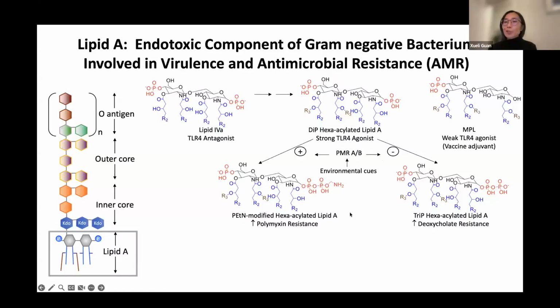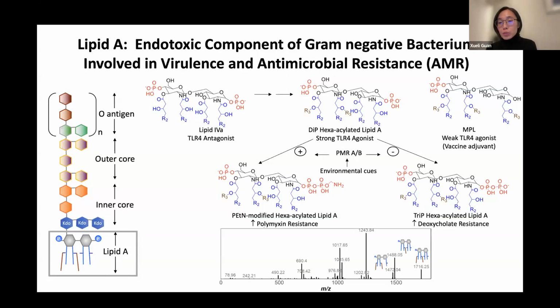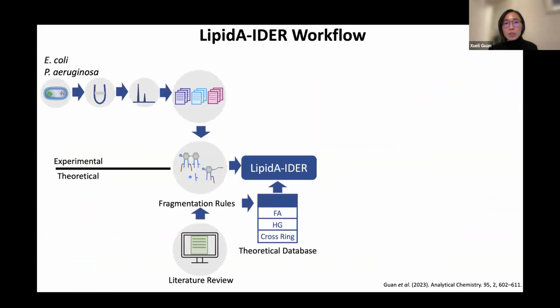So these structures are not here to scare the audience, but we can see that the structures are highly complex, and it's not trivial to solve lipid structures then. But we have good instrumentation, and this allows us to resolve the structures at high resolution. And this is a cartoon of the tandem mass spectrum of lipid A isolated from E. coli. And as you can see, they form quite a systematic pattern. So we ask ourselves, can we learn from this pattern and automate the process of elucidating lipid A structure?